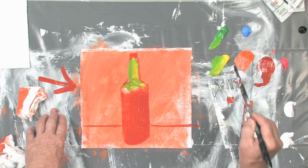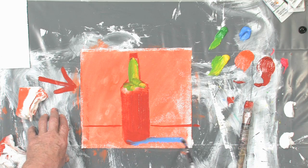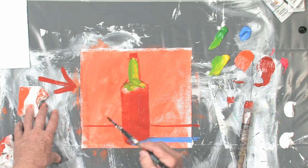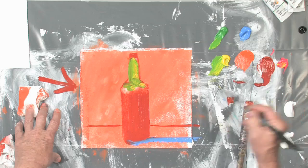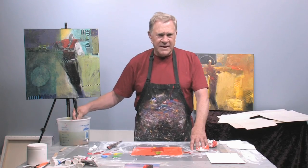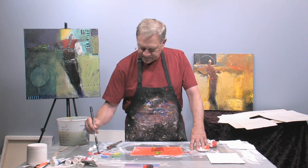Now we're also going to have a shadow in here. Don't forget the shadow. We'll have a blue shadow for now. Just any color for now. There you go. Now the light's coming across here. That means it's going to be bouncing around inside here, just bouncing around like crazy in here. So we'll make that side light. This side is going to be darker.